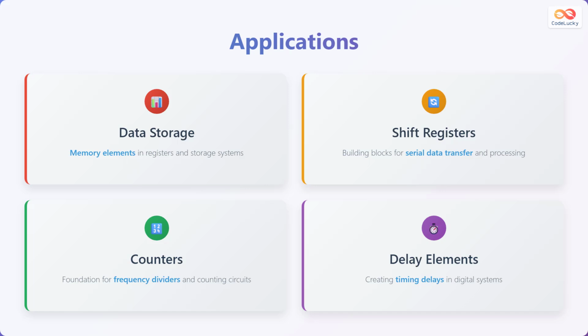The D flip-flop is used for data storage, serving as memory elements in registers and storage systems. It is also used in shift registers for serial data transfer and processing. In counters, it acts as the foundation for frequency dividers in counting circuits. Finally, it is used to create timing delays in digital systems.